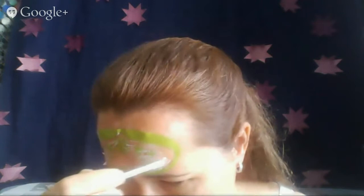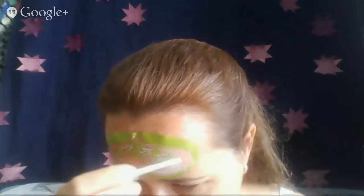By the way, I designed these crowns — they're a little over four inches wide. I designed them to go on a child's head. But if you've got a smaller child, you can always just size them down in your Silhouette software. Super simple to do. So I need to let that dry — you can see it's still a little white. Just blowing on it. You can use it if it's still white, but some of that adhesive will get on your glitter brush and that will make it a little more difficult.